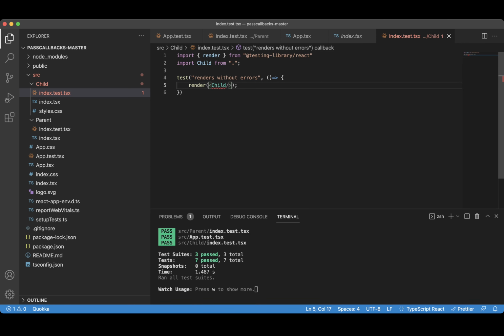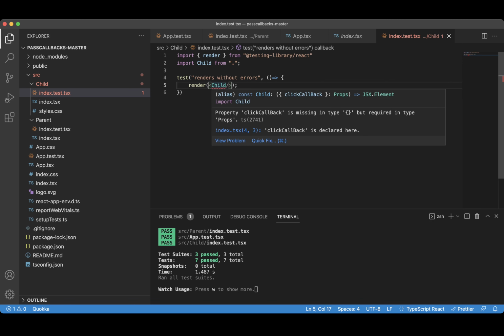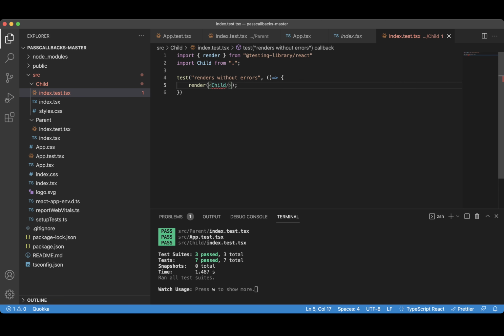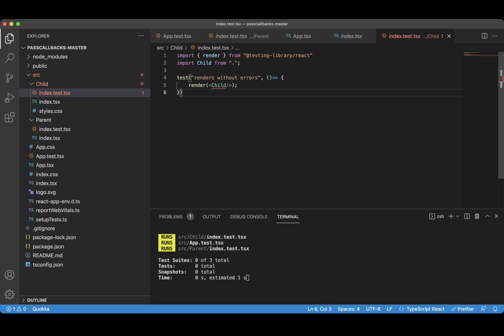Okay, now, wow, it's passing. I don't know how it is passing. Okay, let me test once again. I'm wondering how come this is passing.